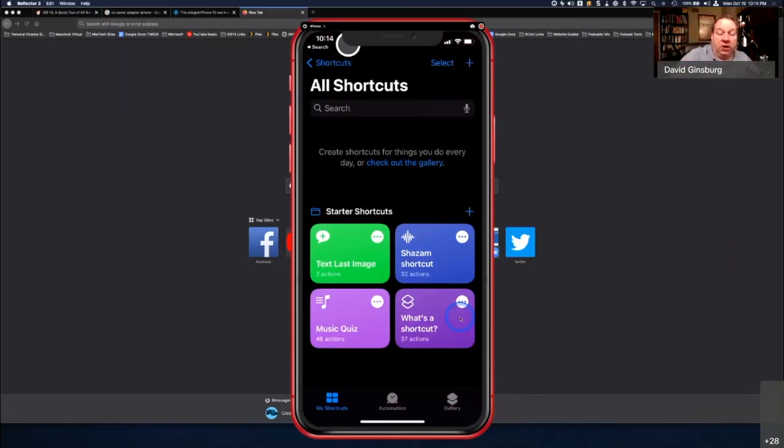So when I turn this on and it says power on and it says connected, it'll automatically come up. I got it set to open the radio.com app because I want to be able to listen to my local radio station on that app. And then I just tap okay, and boom, it does its thing.